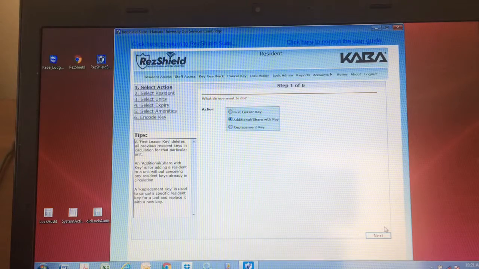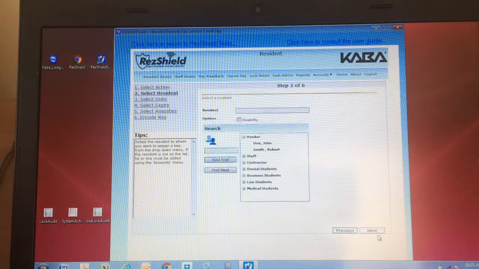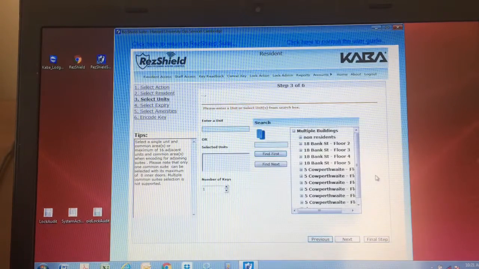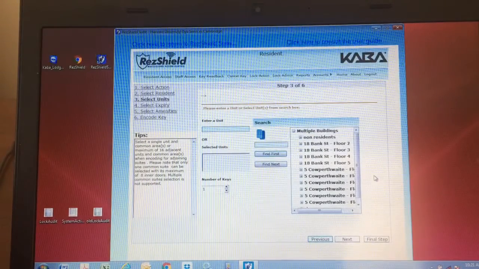In our example here, if we're just making an additional credential, the next step is we will have their names presumably in the database already. Every credential you make will be assigned to a specific user. So for us, we're going to assign it to John Doe. Now, the software wants us to basically tag any resident credential and assign them to a specific unit.